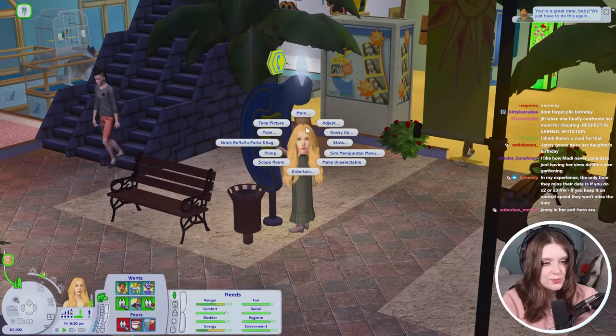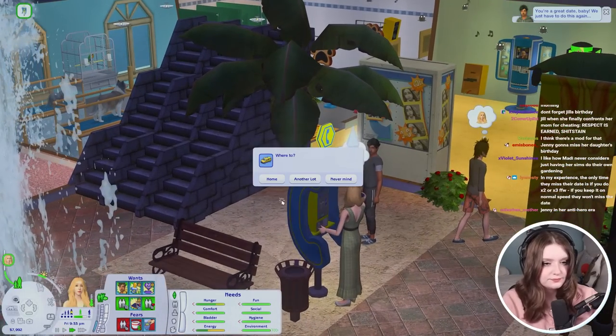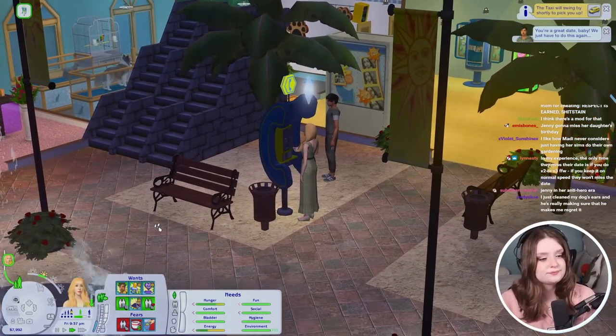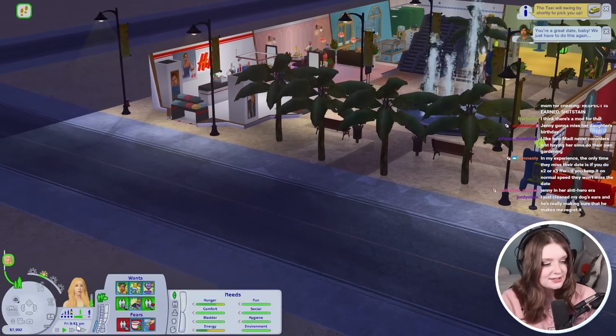Is there even an ACR spawner in this slot? I don't think there is. Is there? Oh, there is. Perfect. Okay. You're gonna go home. Taxi's coming soon. We have like 30 minutes.